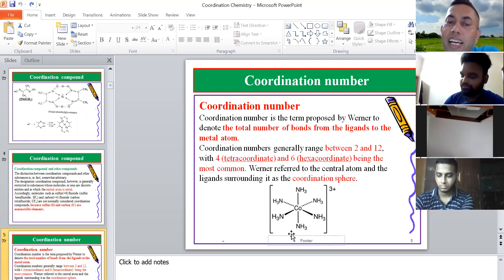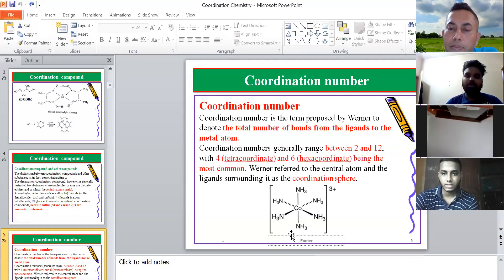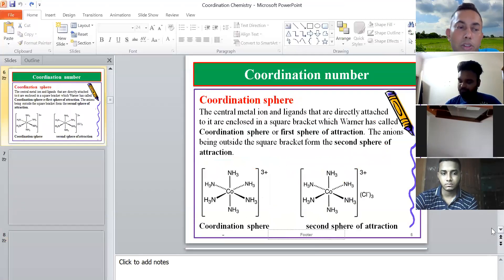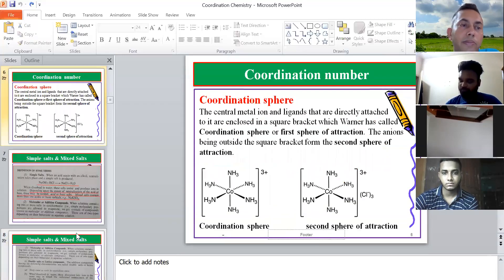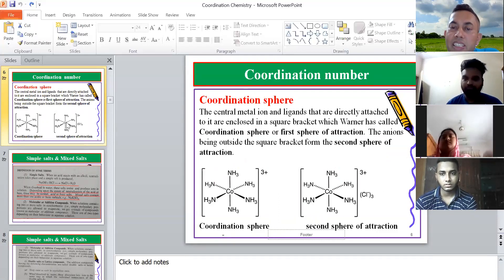What do you say? Coordination sphere. Which brick is being used with this? Hard brick. That's right. You have to go to the coordination sphere. Next slide. Can you ask me a question? No. The coordination sphere is the name of the first sphere of attraction. What is it called? First sphere of attraction.